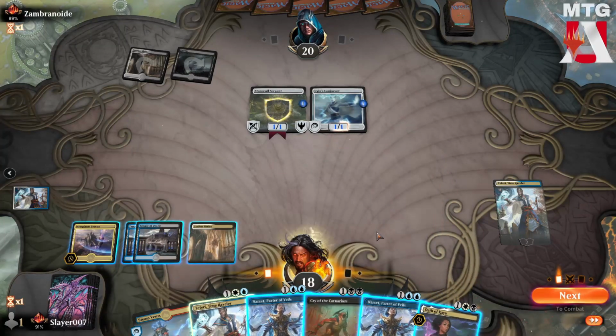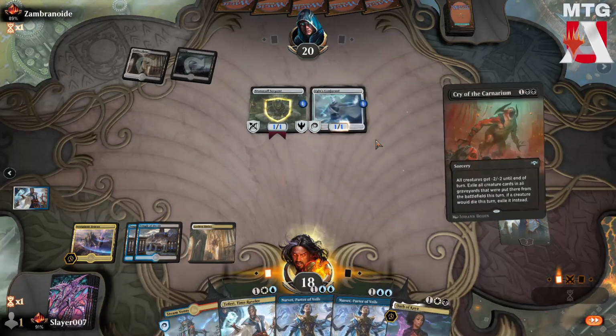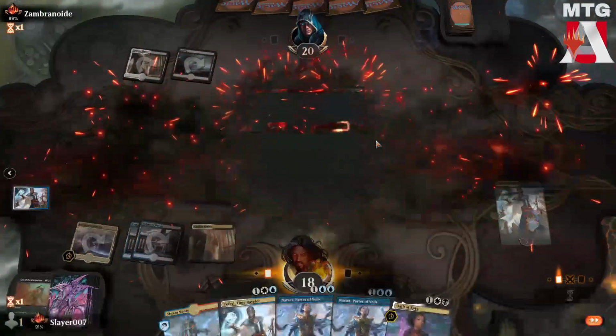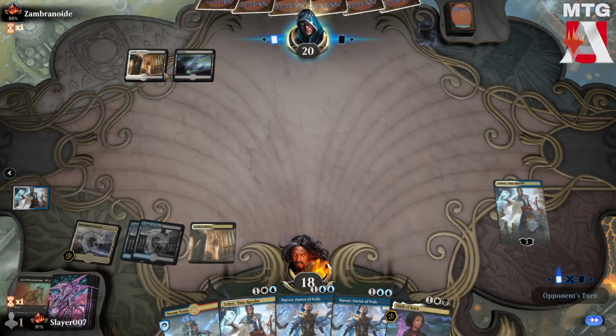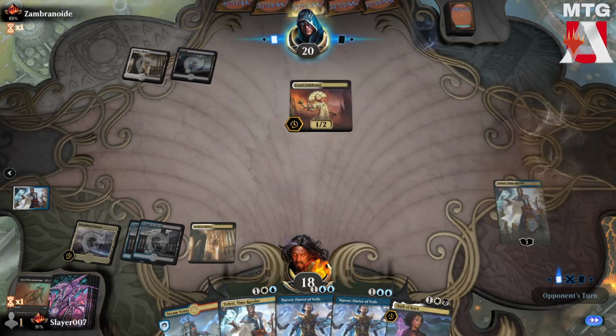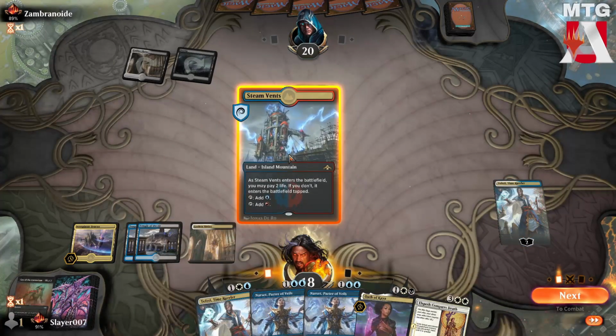I think we Cry here to keep our Teferi alive. That seems fair. Alright. Yep, these both die. Go to exile. We pass the turn. Opponent doesn't have any more land drops. Cruel Celebrant. That's something we can kill with Oath of Kaya, so that's fine with us.